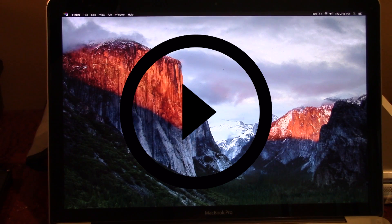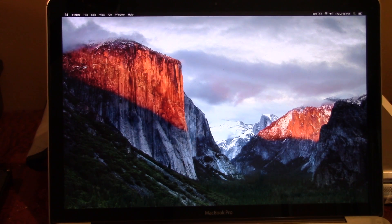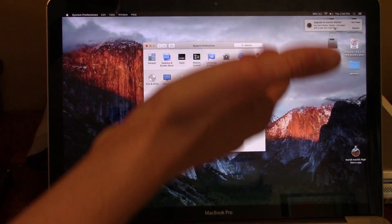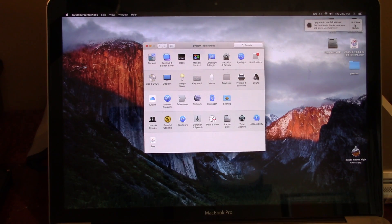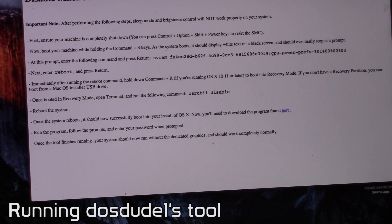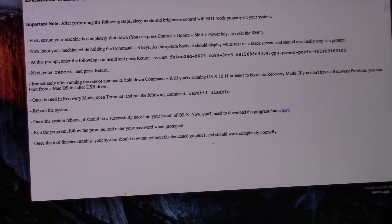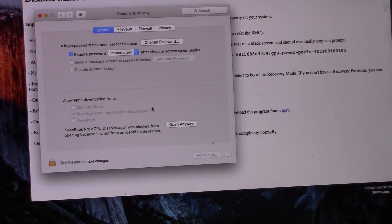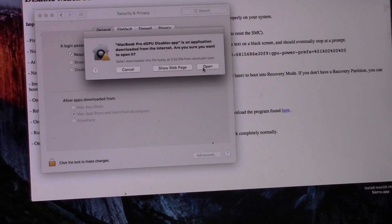Check that out — that literally made the system boot, and it's not even in a low graphics state, it's totally working. It's funny that it says 'upgrade to macOS Mojave' when this computer doesn't even support Mojave. Anyway, macOS is going to flag our tool for security, so we'll go ahead and open up System Preferences, go into Security and Privacy, and click 'Open Anyway.'